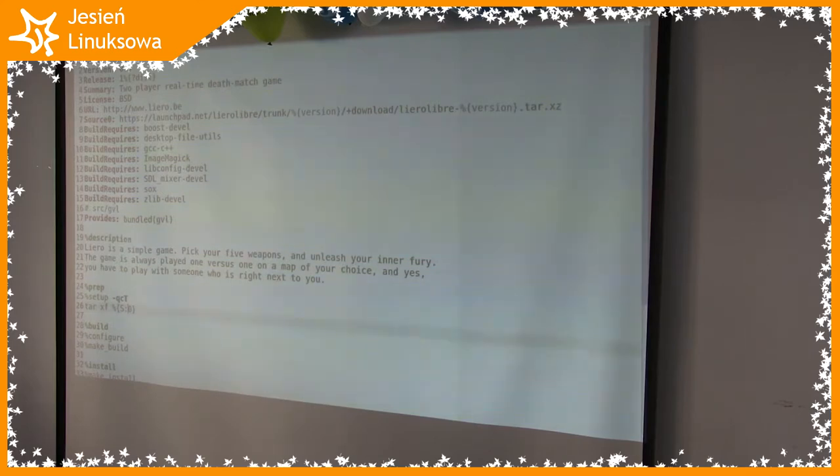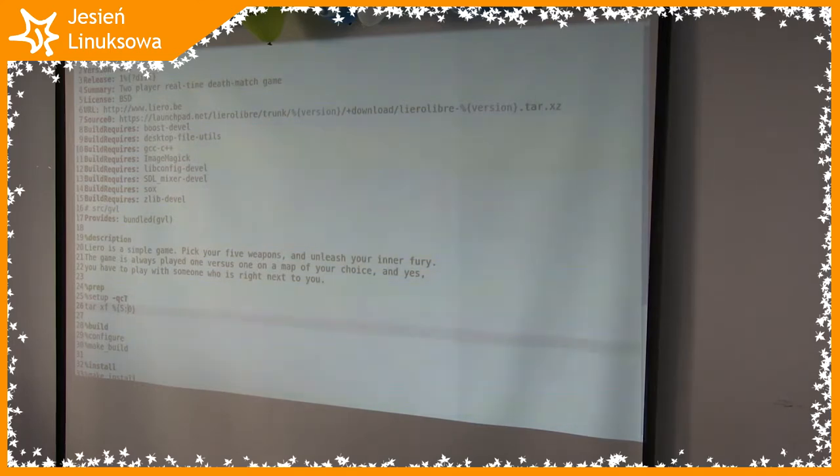For example, there's this guy called Nicolas Mailhot, who attempts to make it very easy to package software projects that follow a certain pattern, like being hosted on GitHub or SourceForge or another, what he calls a forge. And you just specify a couple of things and use a macro to generate the rest of the spec file. So it makes it very easy.